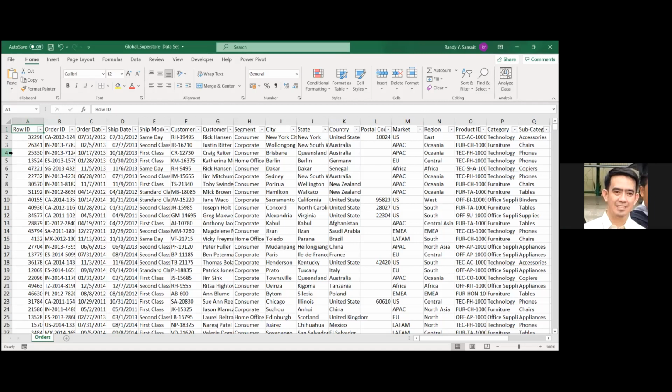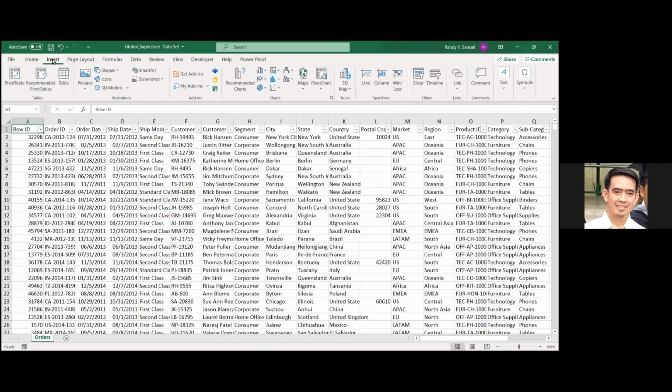We will find out which product category has the most sales, the highest sales. Okay? That's the thing we're going to do first. Position your cursor on cell A1. We'll go slowly. Then, let us click on Insert. Click the Insert ribbon. And then, we are going to click on Pivot Table.